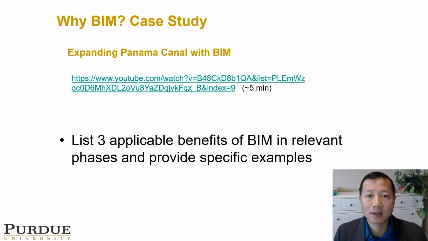And then the second assignment is another case study. So remember, we watched 2 videos on YouTube to talk about the benefits of BIM in different stages of the facility delivery process. Now we have a third YouTube video to watch. Make sure you watch the video and answer the question. Specifically, list the 3 applicable benefits of BIM in relevant phases and provide specific examples. Use your own words and put that together into writing and submit it through Brightspace.